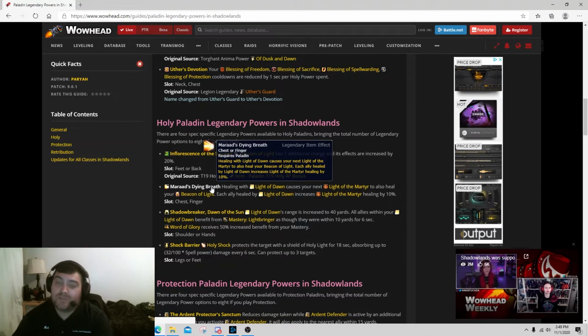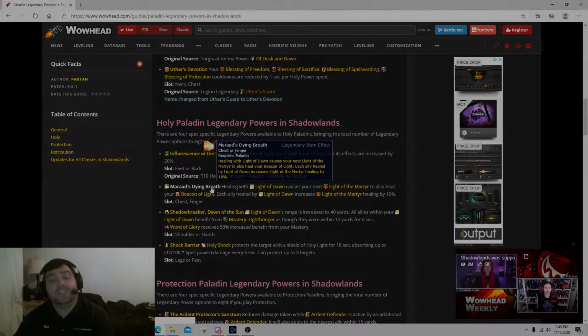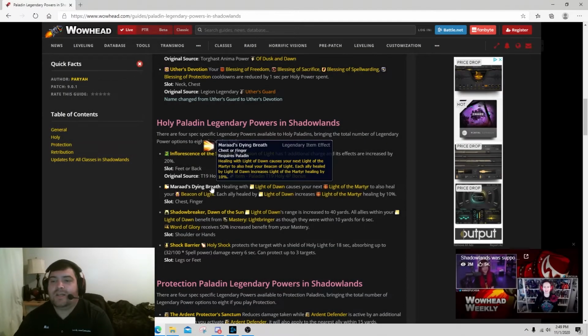However, when I tell you guys to use Light of the Martyr, I always tell you guys to consider that you're giving them your HP. So it's a little bit weird how you want to look at that. Just be careful with using Light of the Martyr. Like I said, you're taking half of that as damage.